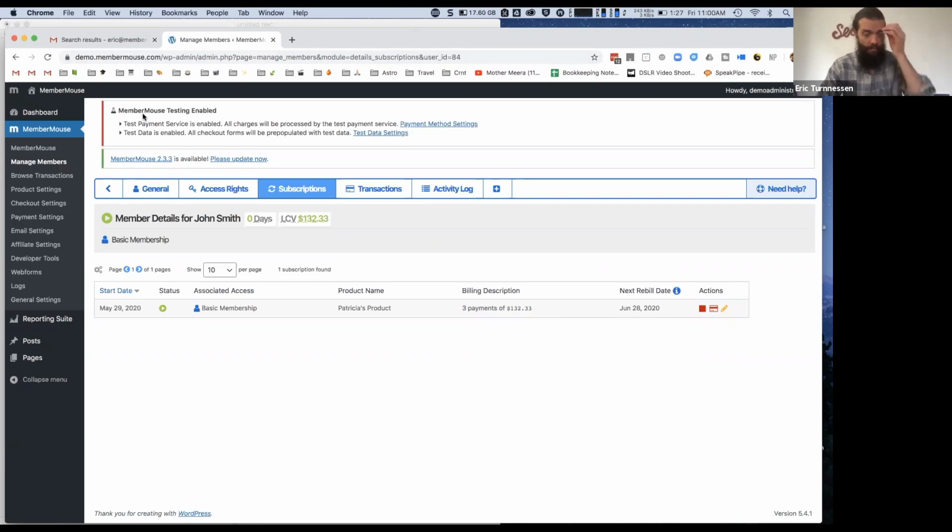April's asking, do we have landing pages or opt-in pages for MemberMouse? No, we don't do that. That's more of a theme domain. You think of MemberMouse as an engine. It powers things for the membership site. As far as look and feel, what's presented to the customer, what your site looks like, what the colors are, how things are laid out, what your copy is, that's not our business. That falls more into the camp of themes or other plugins.